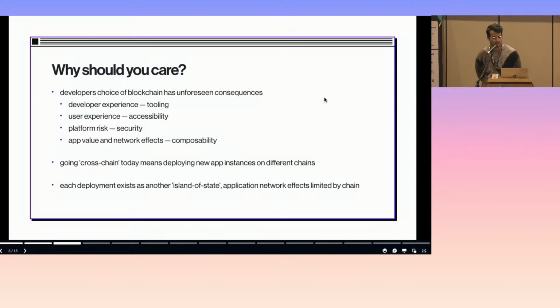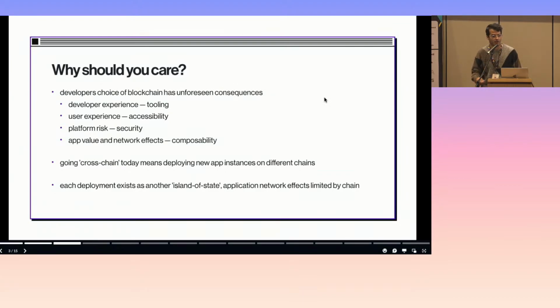And then this one should probably be the highest on the list: user experience. When you're choosing which chain you're deploying on, really what you're choosing is the user demographic that's actually going to be able to use your application. Are they going to be required to bridge to some chain that they're not already on, which requires them to go through some third-party application, usually taking on a lot of counterparty risk? We've seen a lot of bridge hacks recently. Generally, you don't want to ask users to go through some third-party application to access your app.